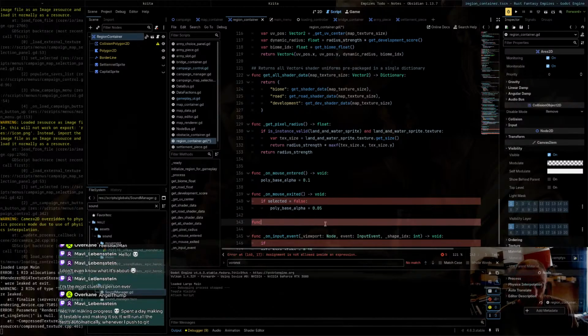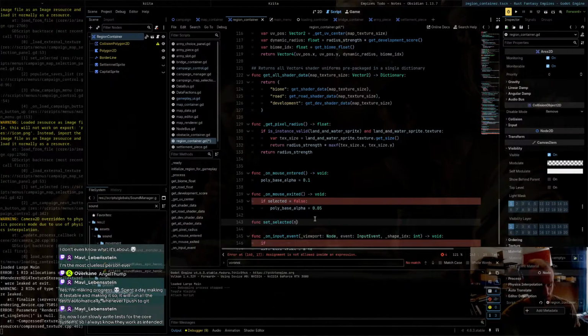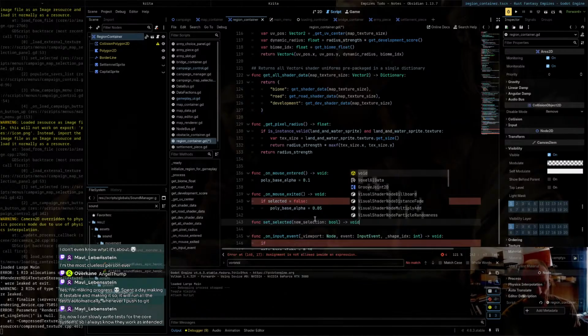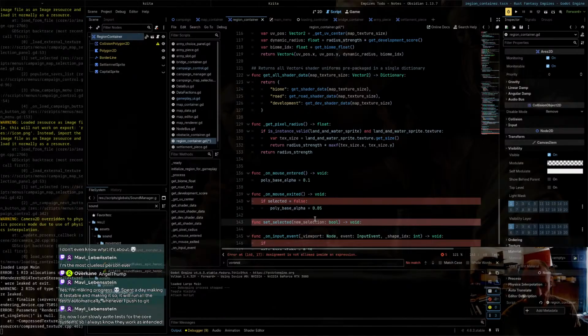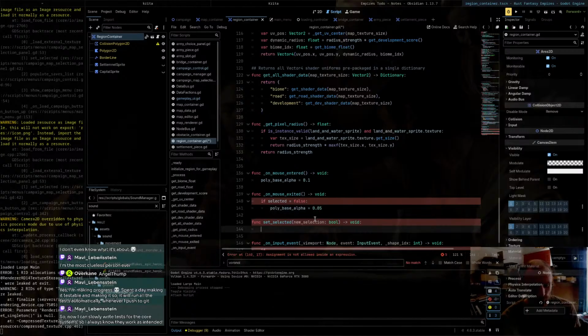Yes, I'm making progress. Spent a day making it testable and making it so it will run all the tests automatically whenever I push to Git. So now I can slowly write tests for the core systems, so I always know they work as intended.